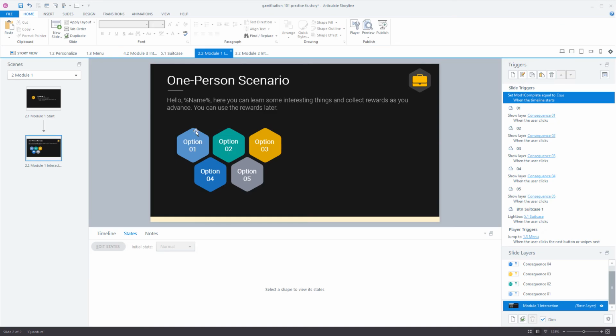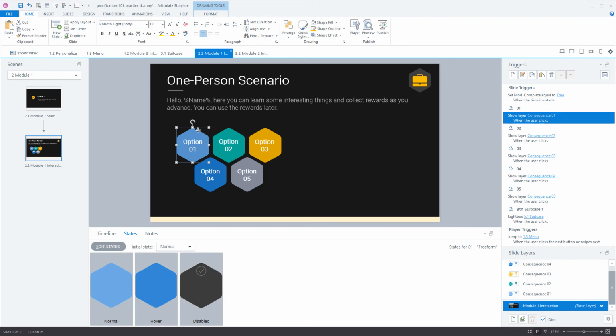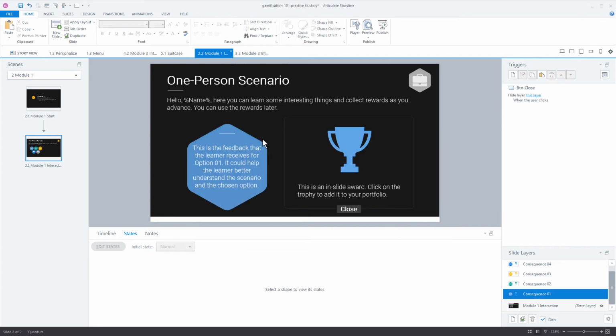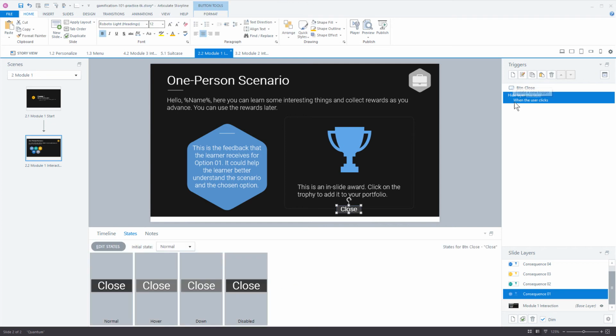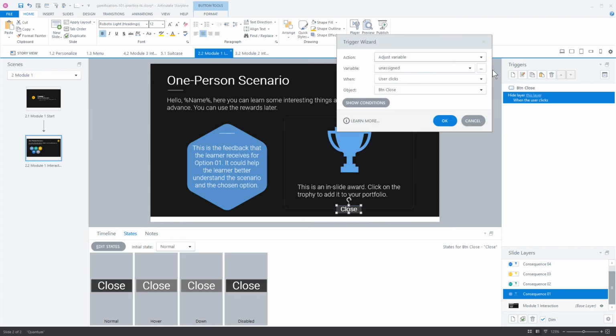So let's go ahead and figure out how we want to do this. The first thing is, we know the triggers are working. So I need to determine, when do I want to set this to disabled. So I could set it to disabled when I click, or I could set it disabled when I click the close. So if I click close, it's going to hide the layer, but can I set it to disabled?